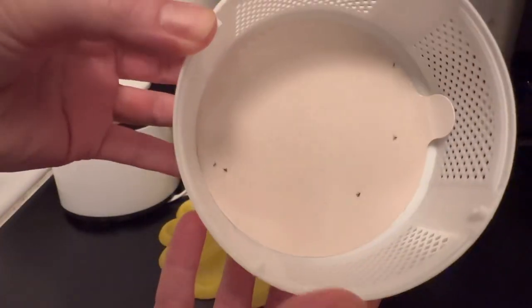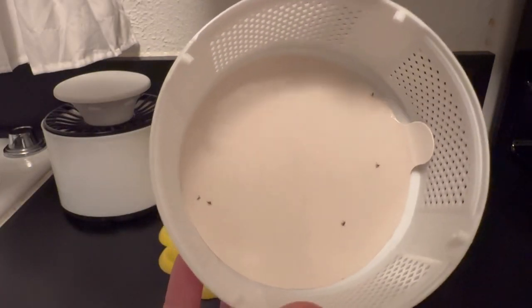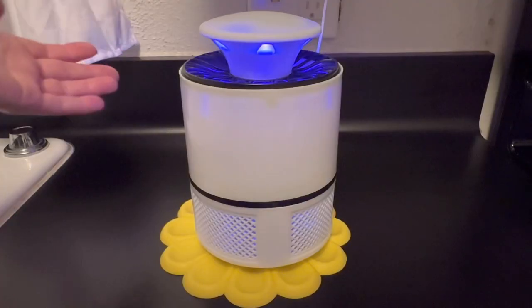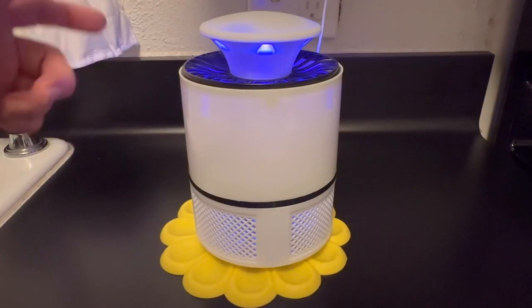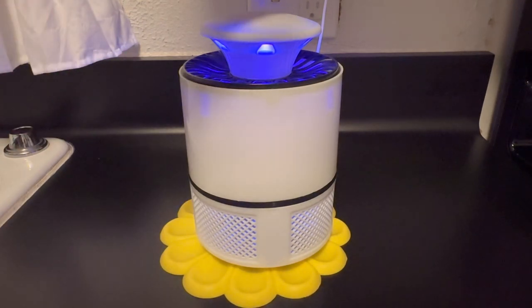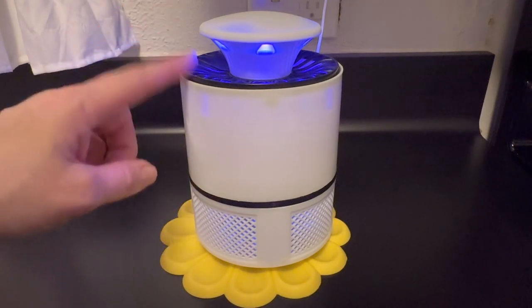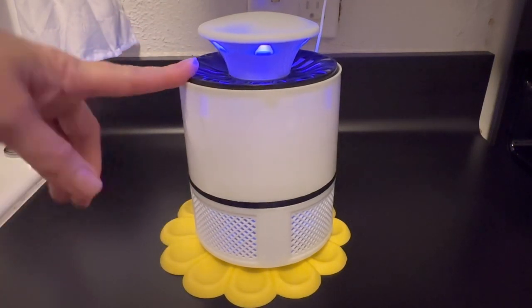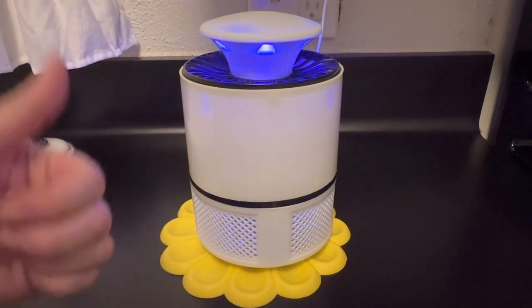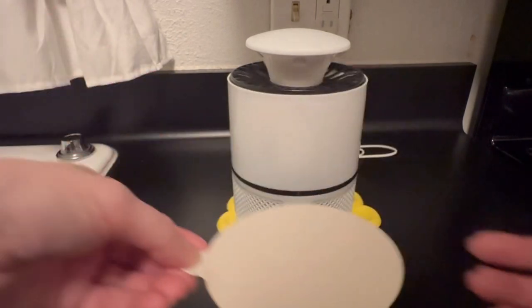As you can see, I've caught five gnats — those little bugs that get in the plants, the little ones that come in the soil. So far we've caught five. We haven't caught any mosquitoes yet, but I think that's because none have gotten in the house yet. I think this thing's going to catch them too. I really like this — I think it was worth the almost ten dollars.